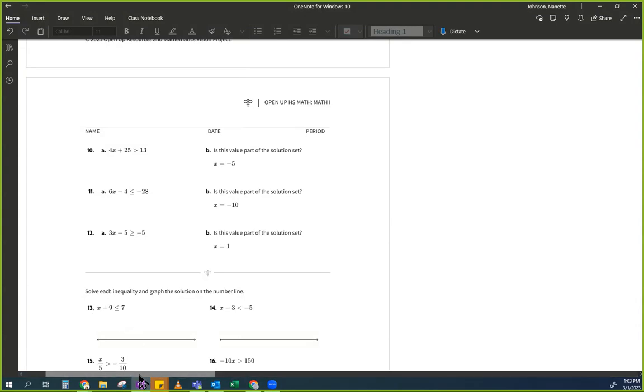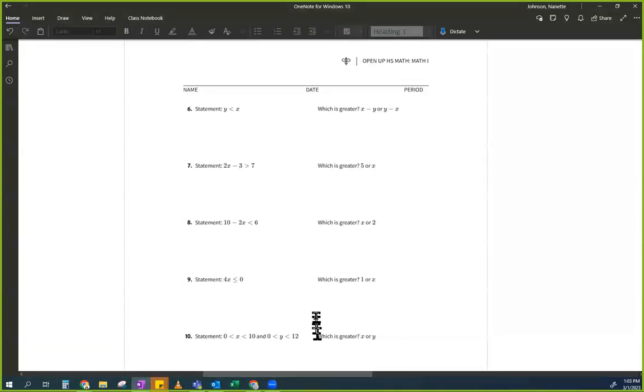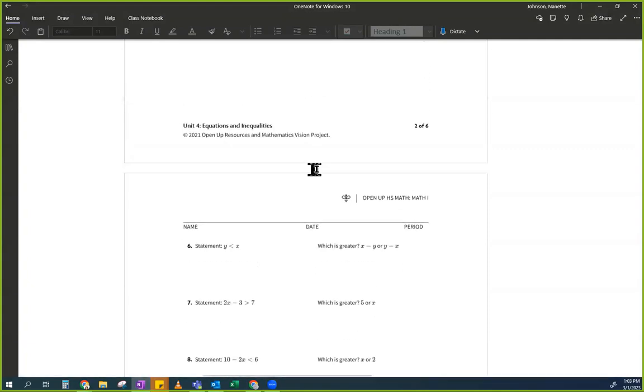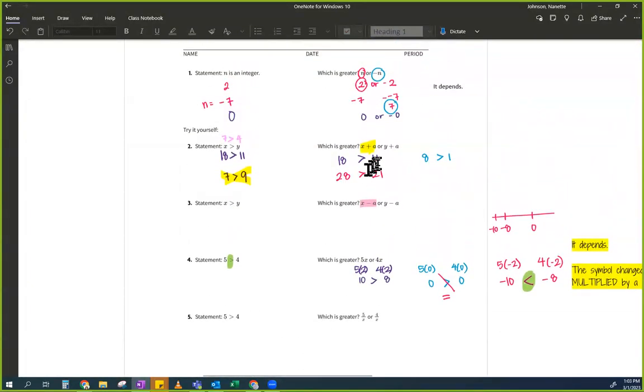How come? Well, over here, when we added, that's not over here. Let me try again. There. Over here, nothing happened to my symbol. It stayed the same. Greater than, greater than, greater than. Always greater than. Whether we added a positive number, a negative number, or 0, it stayed the same.